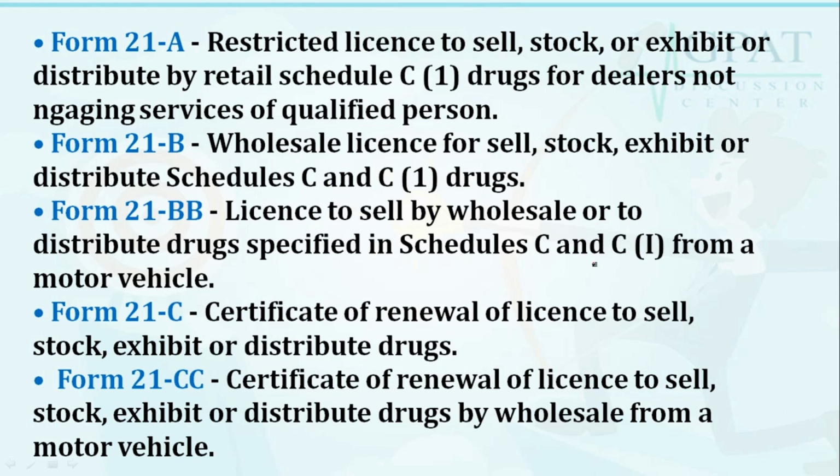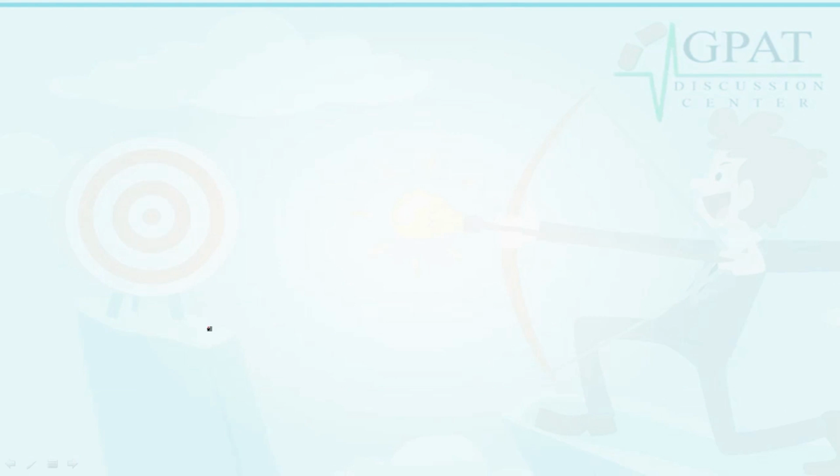Means here you can see that when there is a double letter, double B, then double B means from the motor vehicle. Here the double C, that is also from the motor vehicle. So this is the identification. You can easily find out that when there is a double letter, then this is for the motor vehicle. Okay. Next, question number 2.